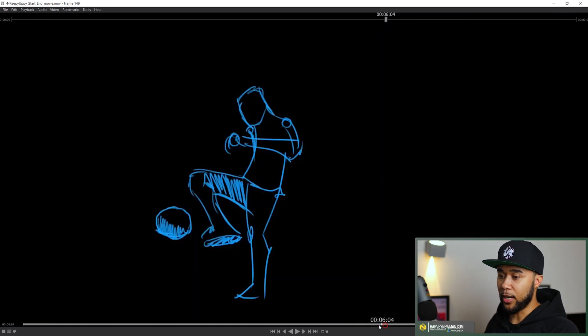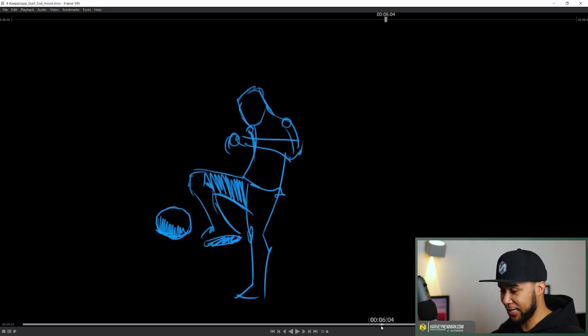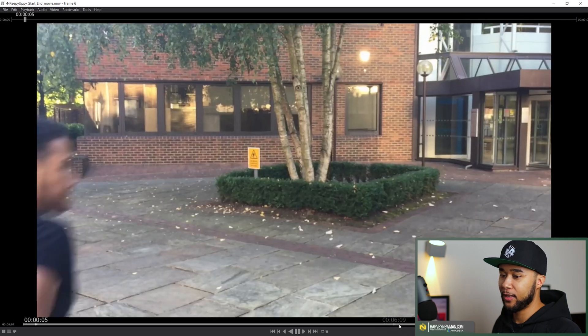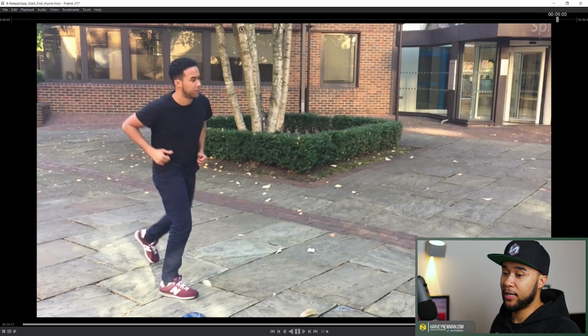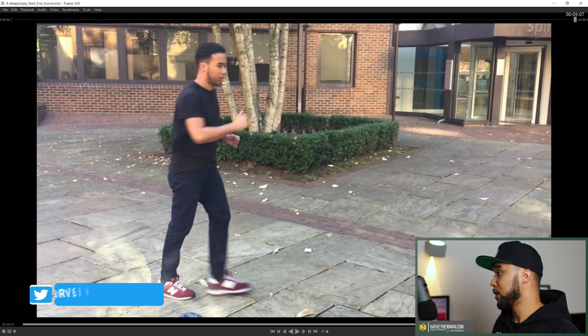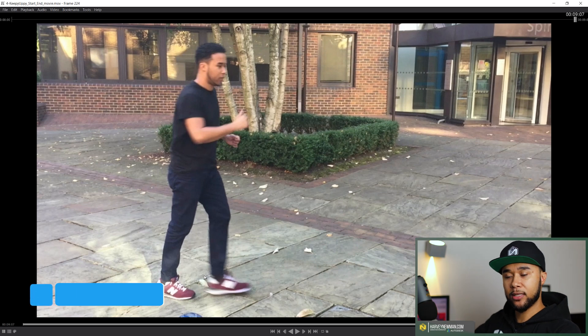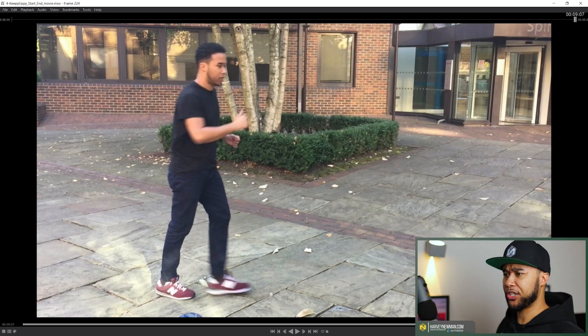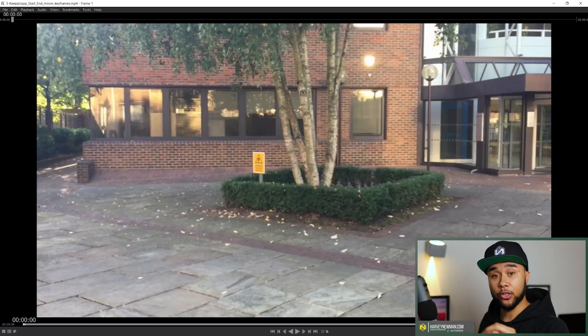I had to twist myself quite a bit to get that movement right. And I quite liked the fact that I actually jumped — that wasn't expected, my body just did whatever felt good, and then I jumped and continued. That felt quite good. At this point I'm thinking: do I actually have enough to flesh out a shot? Does this look entertaining enough? I showed it to my colleagues, showed it to Elliot, and they thought it was cool — but I didn't get that 'wow, this is amazing' reaction, so something was missing.